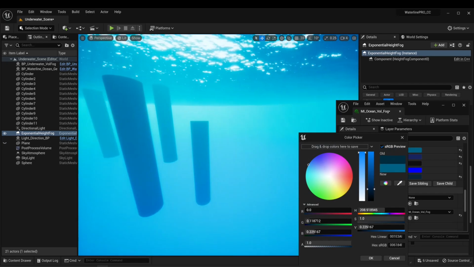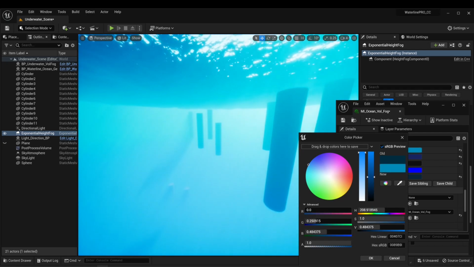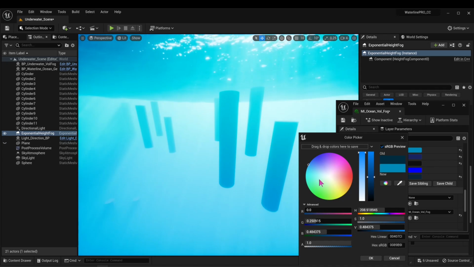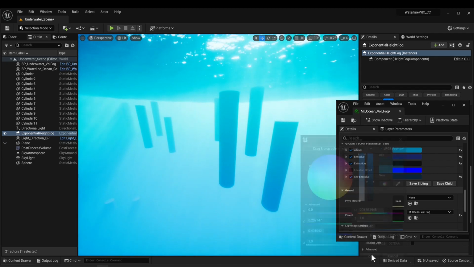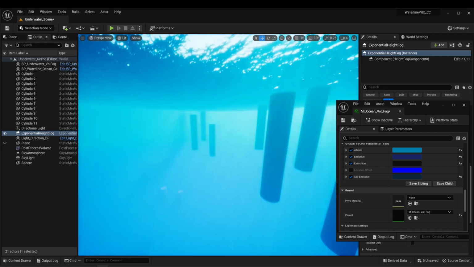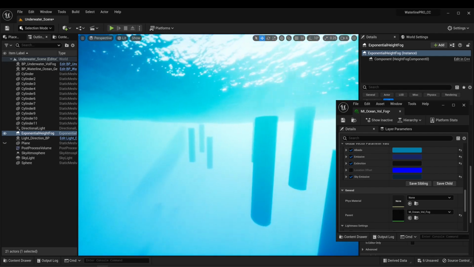So let's boost up this volumetric fog albedo so we can see the rays a bit more. This is looking quite good at the moment. We can see that all the VFX effects are holding up as expected. There are also some settings that let you blend away these effects with camera depth.